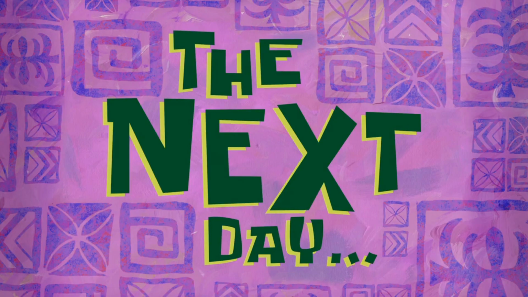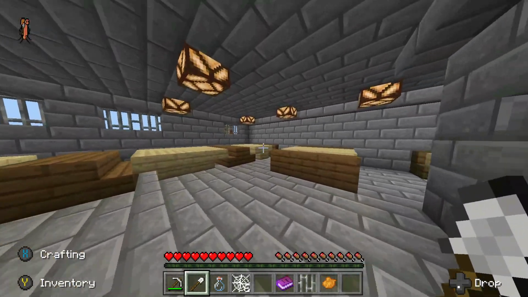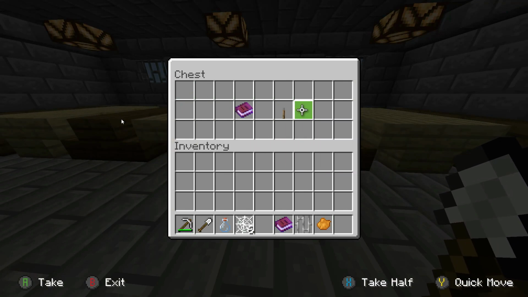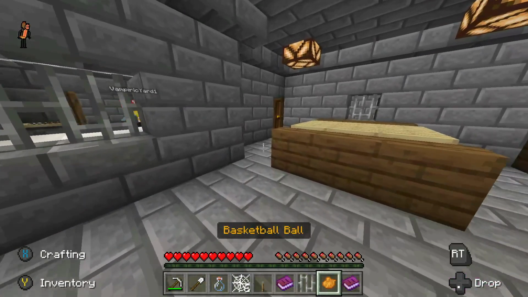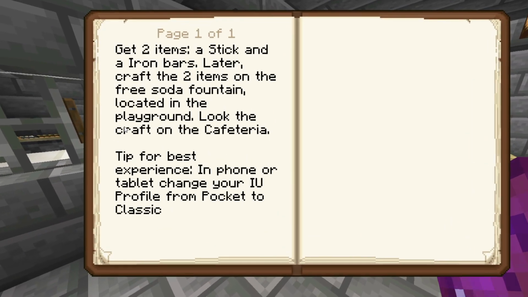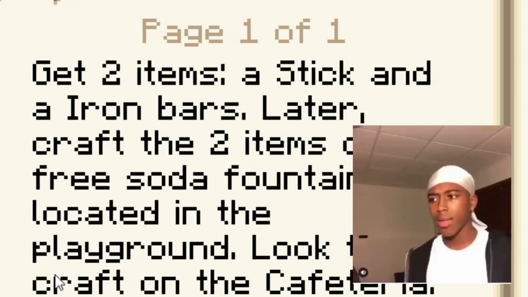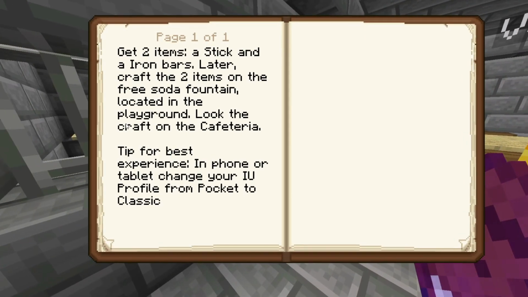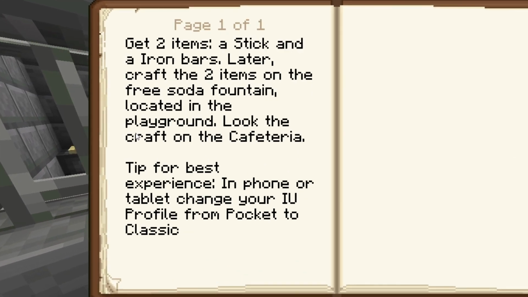The next day. All right, YouTube, I just found something in the cafeteria, bro. After searching for like 20 minutes, there is a chest under the table. Craft the key. Main door key. Craft a key, what does that mean? Hold on, give me a second. Get two items, a stick, an iron bar, a ladder? All right. Get two items, a stick and an iron bar later. Craft the two items on the free soda fountain.